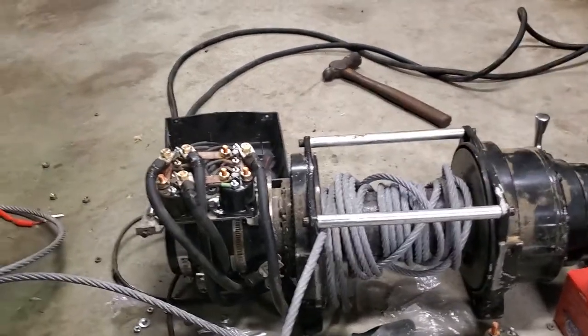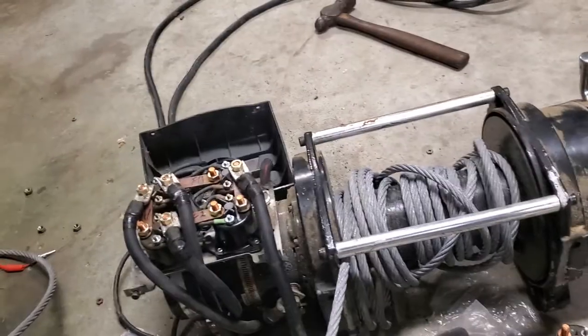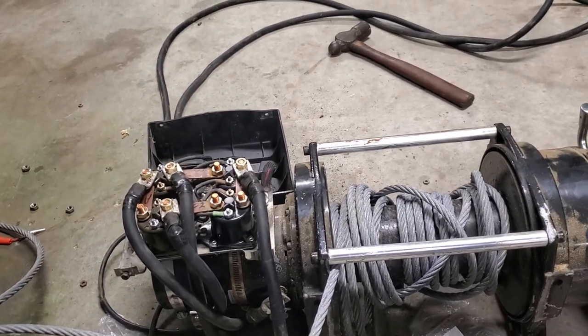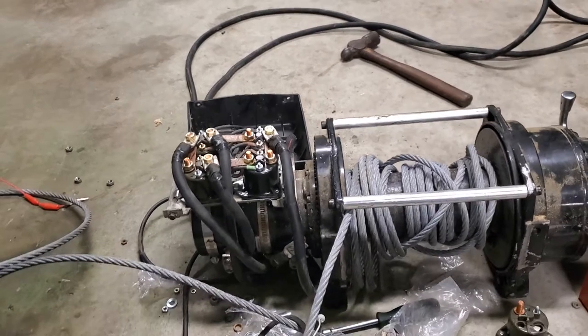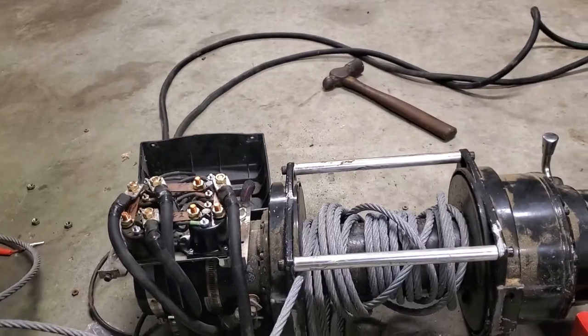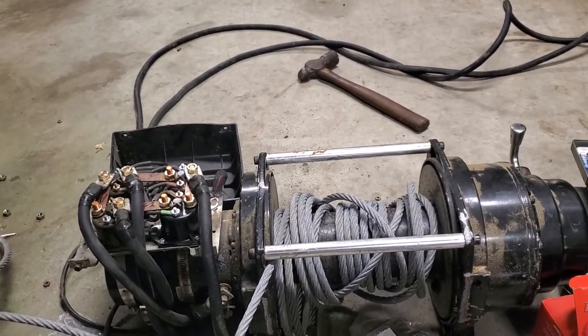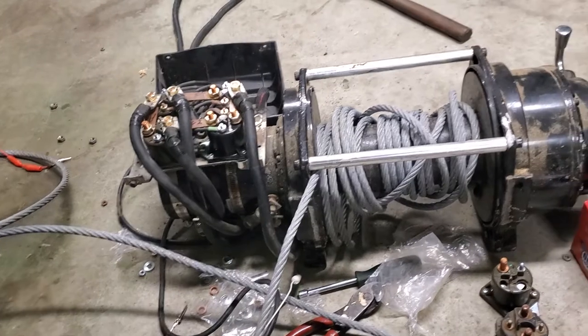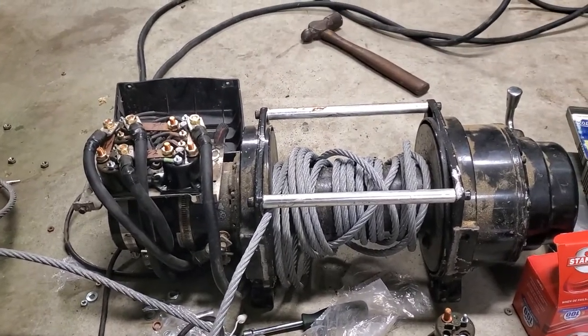I'm going to go ahead and get this thing buttoned back up. If y'all have seen some of my videos, y'all know my welding rig. I'm about to put it on the front of my welding rig. I'm going to put it in the front bumper, make me a mounting bracket for it, and put my fair lead back on and call it good. And I'm gonna have a 12,000 pound winch on my truck.